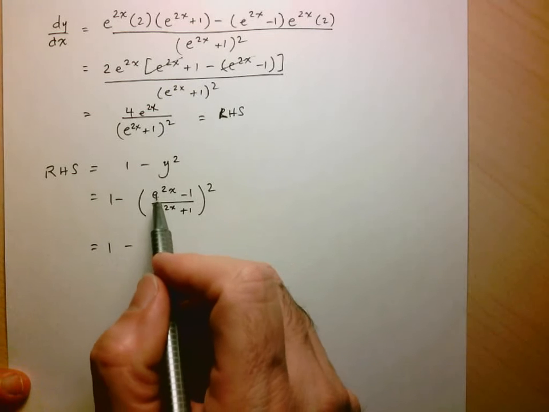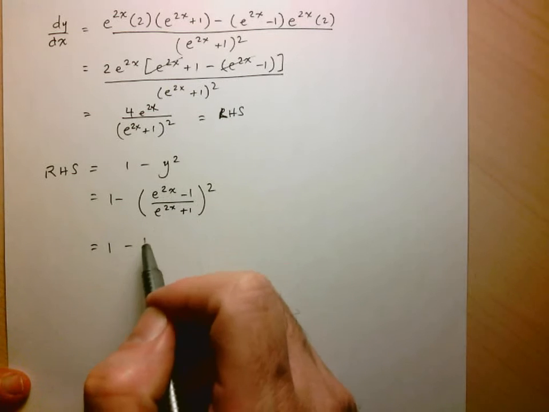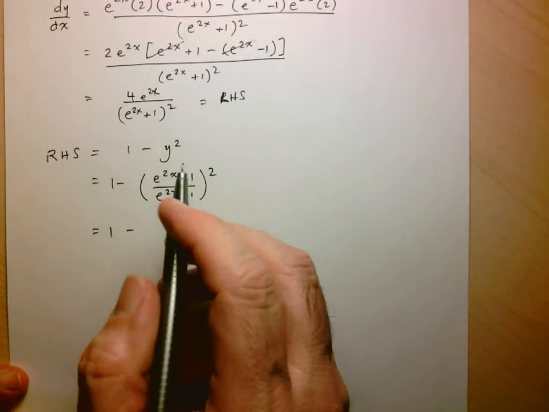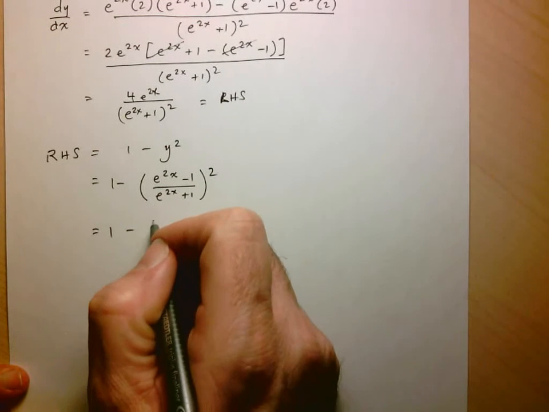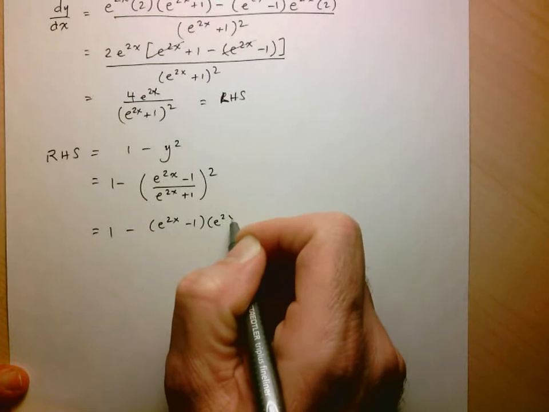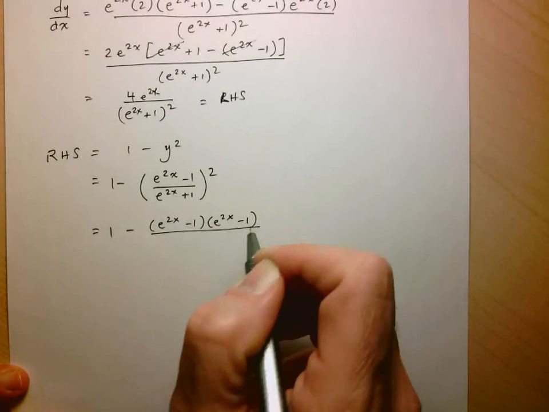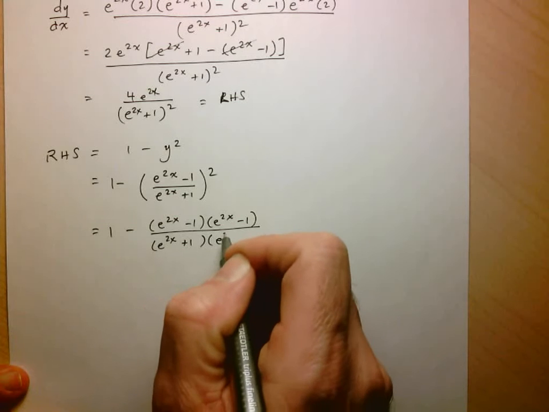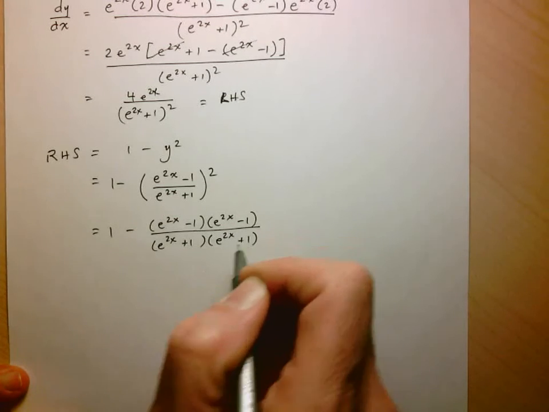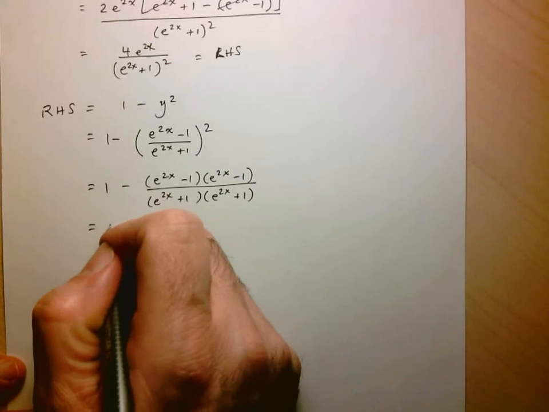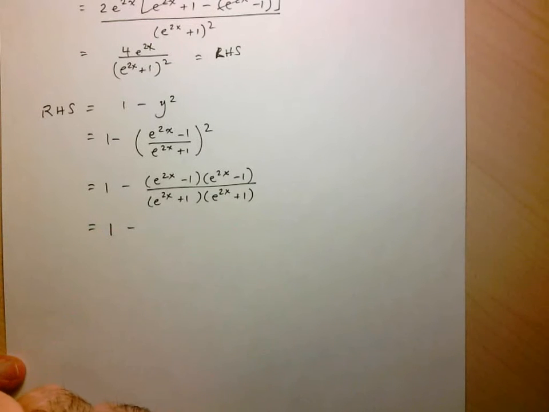So first I have to do e to the 2x minus 1, all squared. This is just squaring a binomial, but just to show all my steps, I'll actually write it out. e to the 2x minus 1 times e to the 2x minus 1 again. Okay, and here e to the 2x plus 1, e to the 2x, again, plus 1. If you're comfortable just squaring that, I'd say go ahead. But if you have any hesitation, I'd show that extra step.